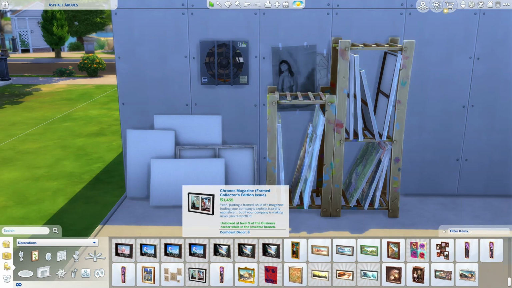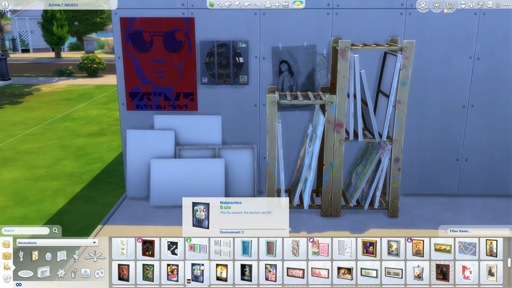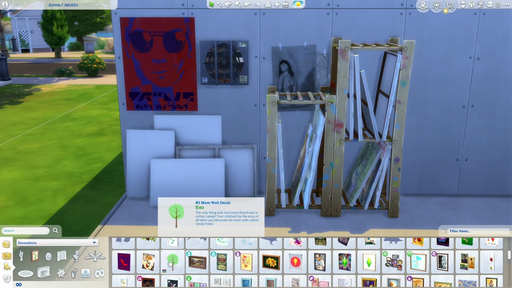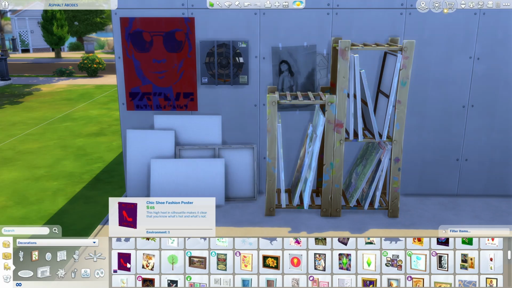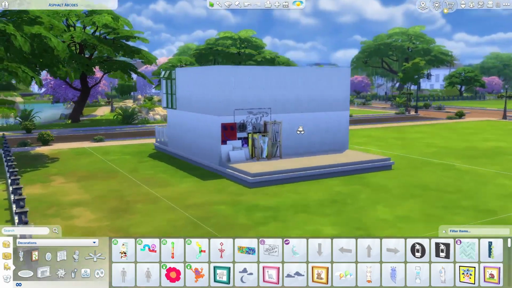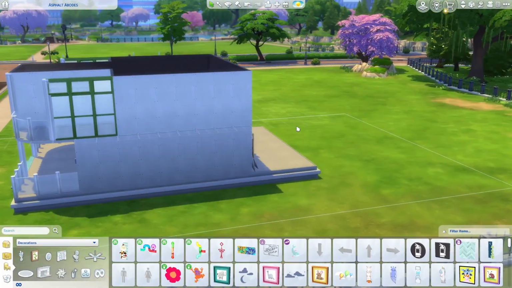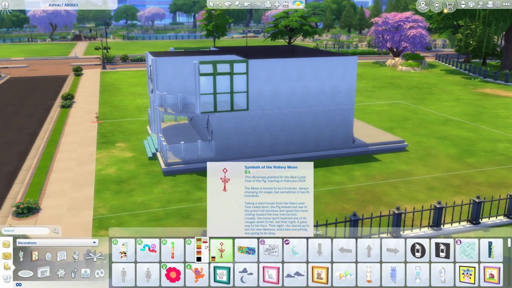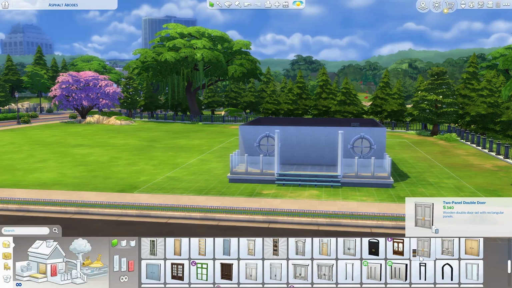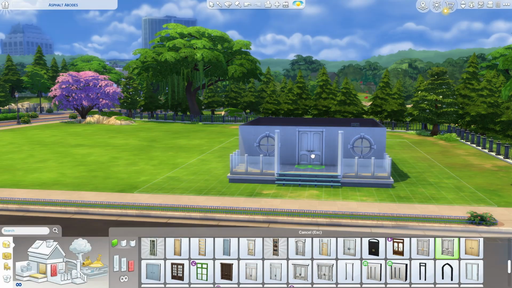Trying to get it as grungy as possible. Like maybe they're about to make this huge mural on here and they're trying to hide it. I think that might look really good. So they're about to spray paint it, but they haven't yet. Yeah, maybe we go with the double doors, but grander, like that.